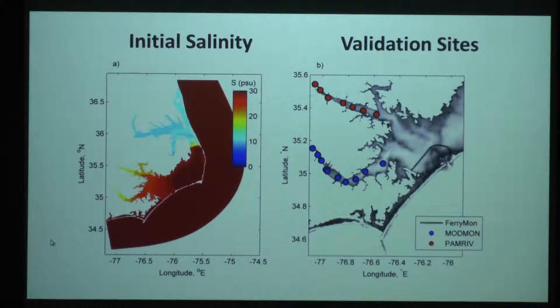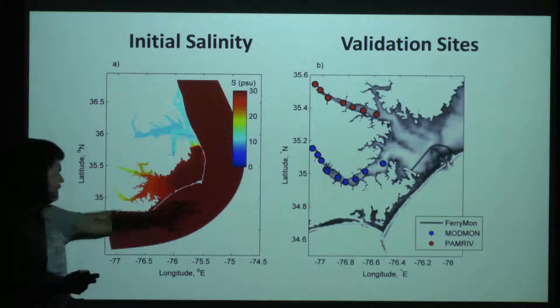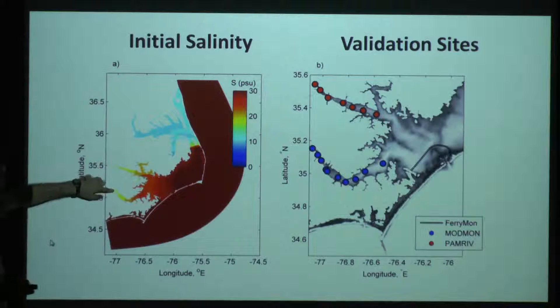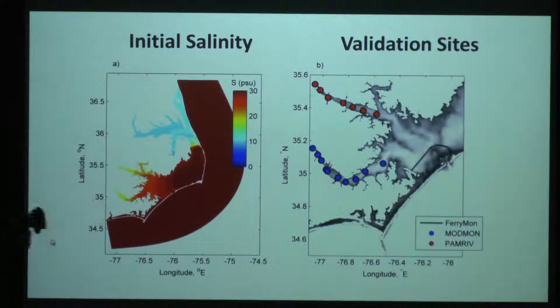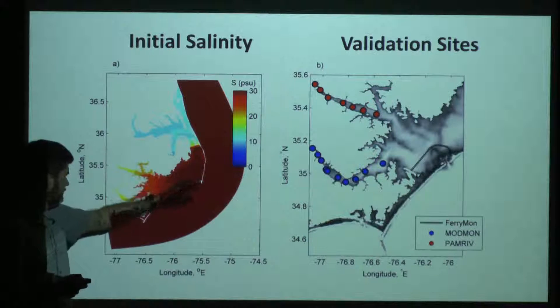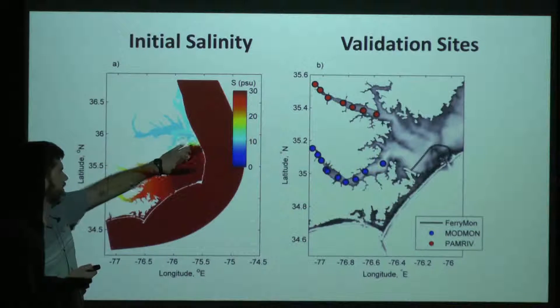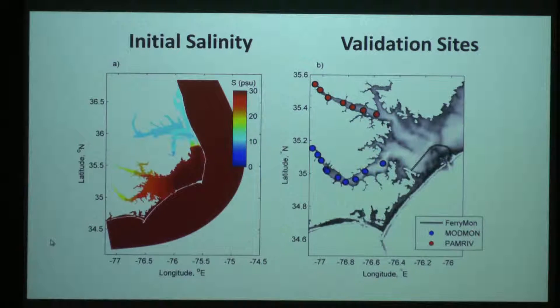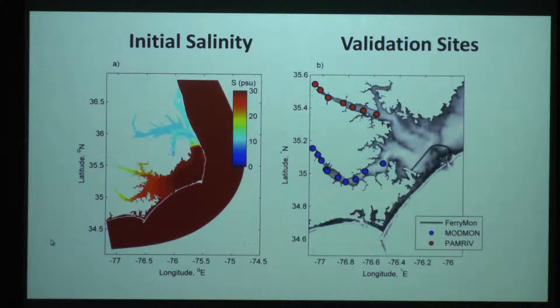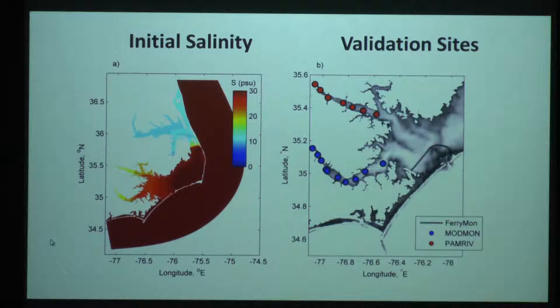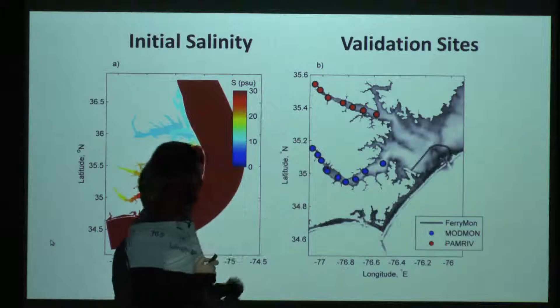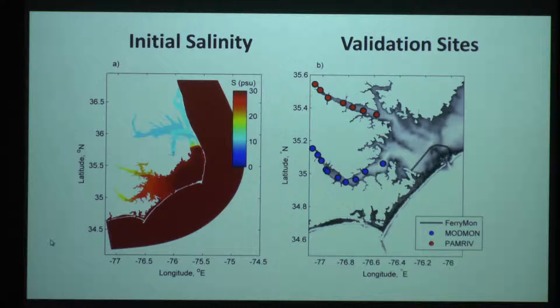One other aspect of the model is not just to simulate the waves and the currents, but the transport of water and the salinity of the water. So we have an ocean here that's salty, we have rivers coming into the system that are fresh, and we have a brackish estuary that grades from fresh to salty in Pamlico Sound. And most of Albemarle and Kurotuck Sound is quite fresh, because there's a very shallow connection here, and there's limited exchange in between. So this is the initial salinity map for the model.